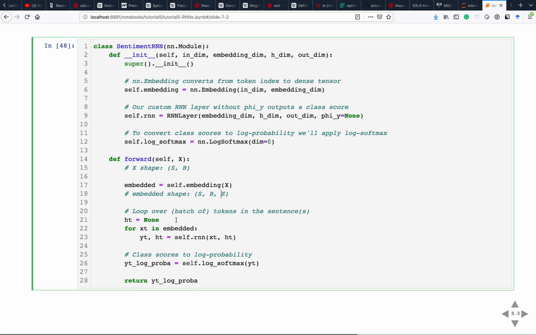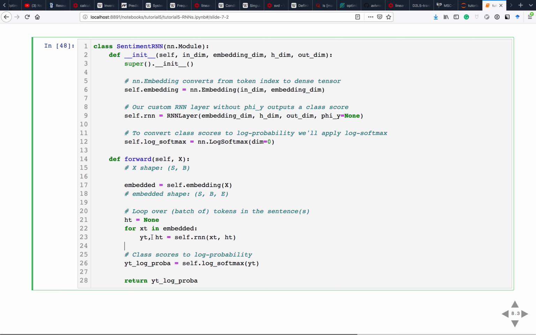The reason that the batch is not the first dimension in our case is that what we want to do now is go word by word and input every single word as a time step into our layer. That's what we're doing here. We're looping over the first dimension of the embedded tensor, and each time we're getting a batch, B by E. And we're just providing our network with this batch of words or tokens, computing the output and the hidden state.